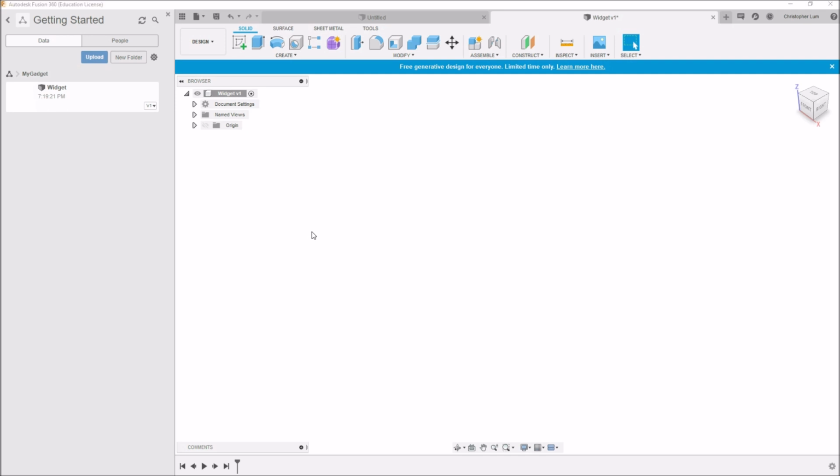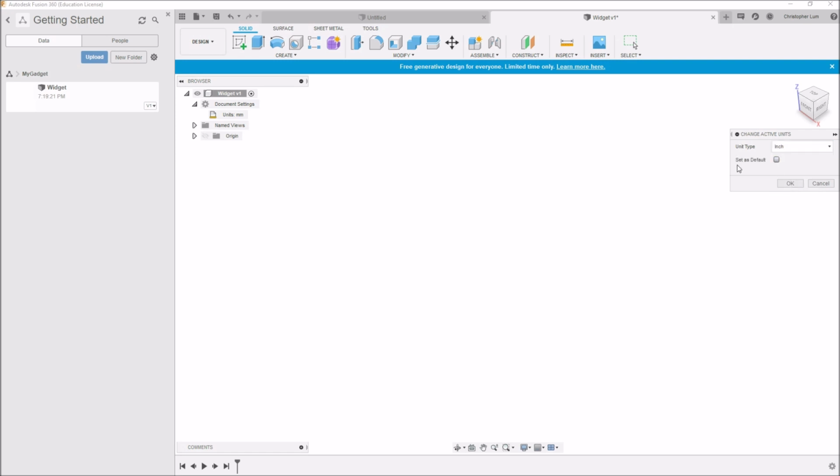Now the first thing I always like to do with a blank design is to make sure I've got the units set up properly. Units being, are we talking in inches, millimeters, things like that. So to set that, come over here to the document settings drop down, and then you can go ahead and change the units by just clicking on this change active units button. So right now, Fusion 360, I believe, defaults to millimeters, which is sensible, but since I'm in the United States, I would like this to actually measure everything in inches.